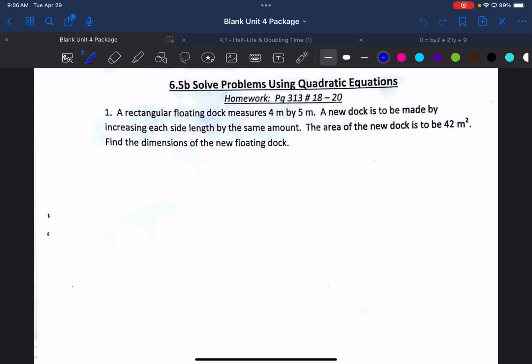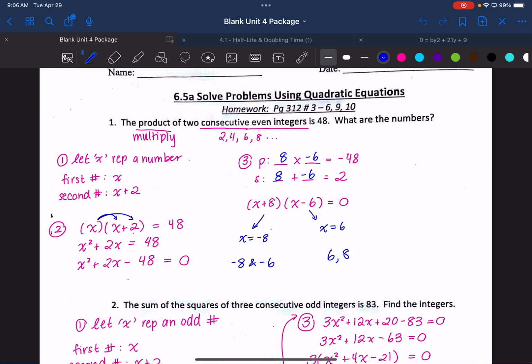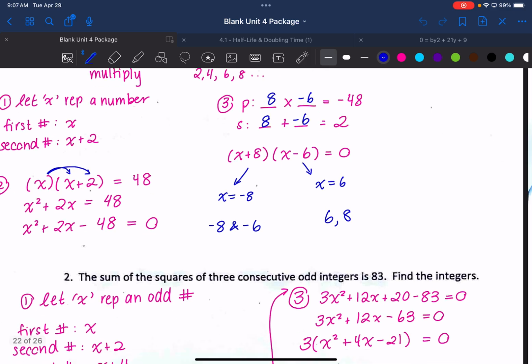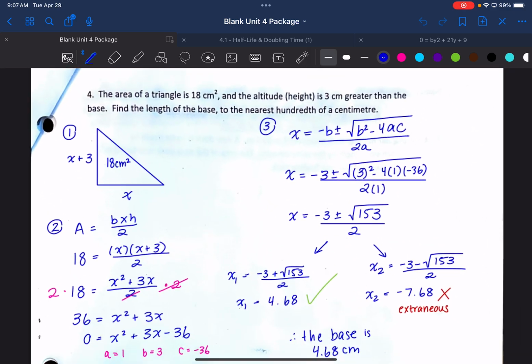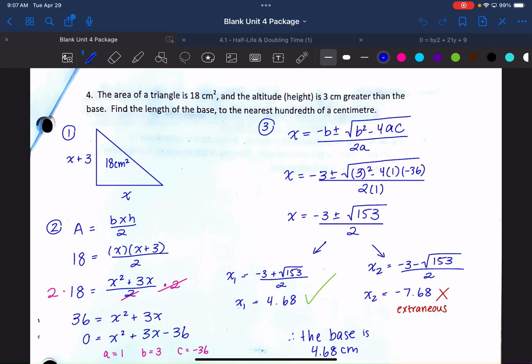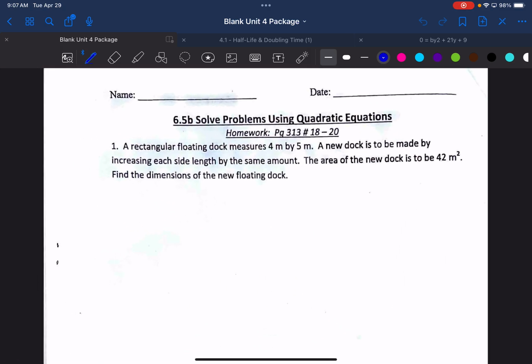Which, even, let me preface what we did yesterday. We did word problems where the goal was you're trying to solve, so you're trying to find your x-intercept. You're trying to find whatever x is, whether it's two numbers in a sequence, like this whole first page, or maybe it's a shape and you're trying to find the dimensions. The goal was, can you put it into a trinomial and then solve it using product and sum or quadratic formula? Come on in. Same goal today, but we're looking at how a shape may change dimensions as well.